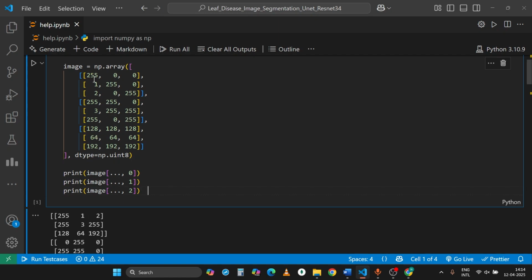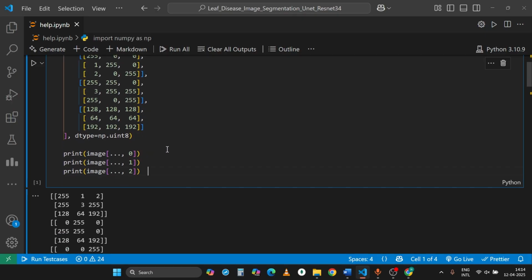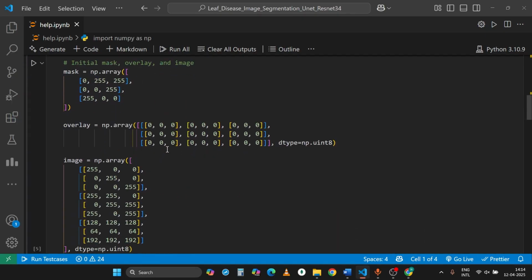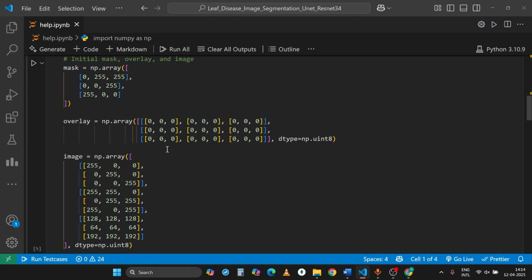This whole column acts as the red channel, then the second column acts as the green channel, and the third column acts as the blue channel for fetching the red and green channels from your image. Now this is one thing. Now with the help of this example, I will explain how all the calculation is going on.